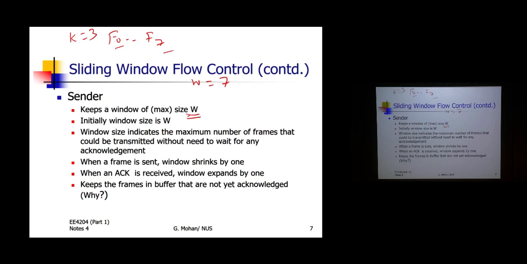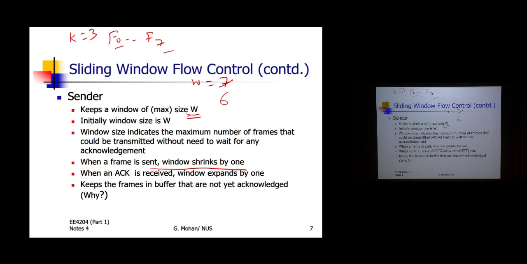Okay. So what the sender does is, whenever it transmits a frame, it decrements the window size by 1. So conceptually we say, when a frame is sent, the window shrinks by 1. Don't think that there is a window inside. No. Window means there is a simple program. Yeah, there is a count. It's a count kind of thing.